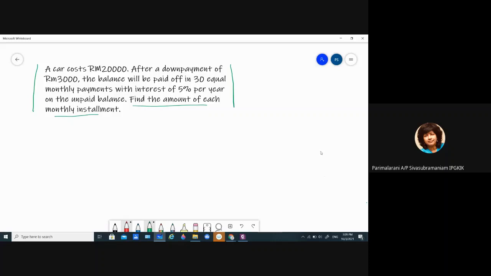But they didn't say clearly whether it's the end of the month, isn't it? Where did they say end or beginning? In this kind of question, they have not mentioned end or beginning. Nowhere is it mentioned. So if it is not mentioned, we assume it is ordinary annuity. Anytime you don't see any word to differentiate what kind of annuity, you just use the ordinary annuity formula. So what are we going to calculate here? Which formula, future value or present value?